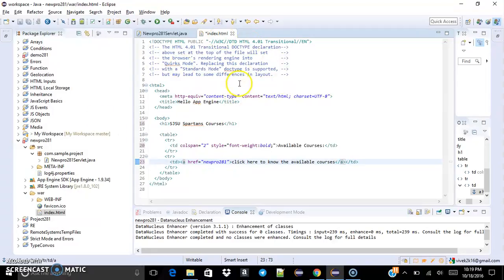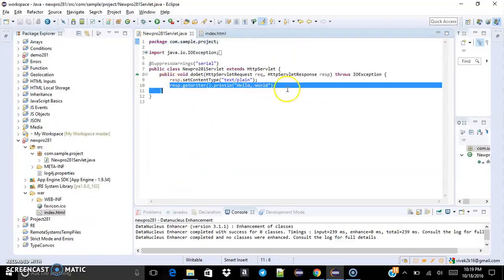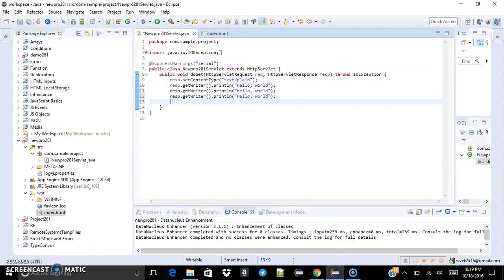Okay, so this is at the front end, and at the back end I'll just display those courses which are available. We have to use the response.getWriter function in order to display a message on the screen at the front end.